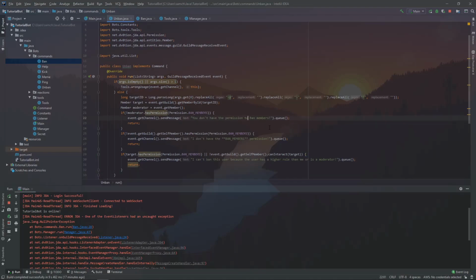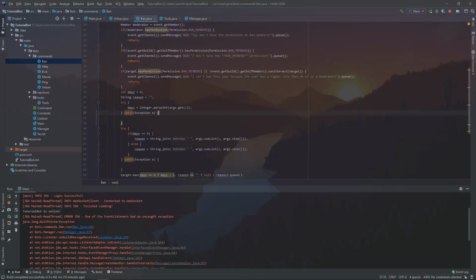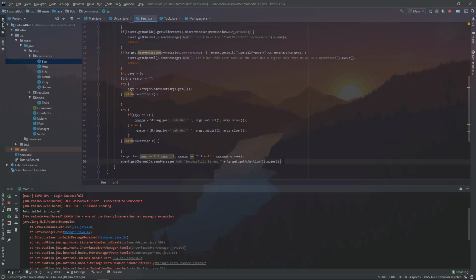Do not have the permission to unban members. I do not have the ban members permission. I can't unban this user. And then oh, we're actually gonna do this as well. I forget to do this a lot of the times, but it's always best to do this in case something went wrong.